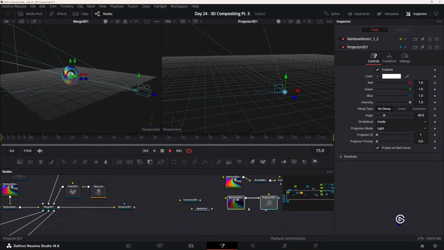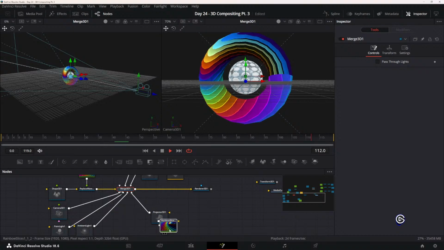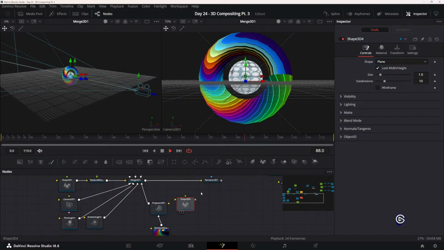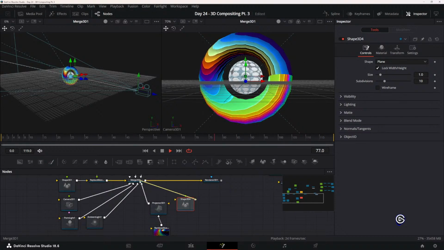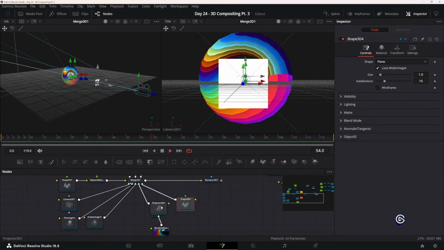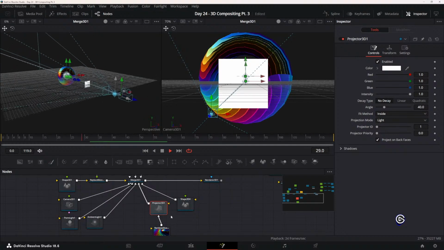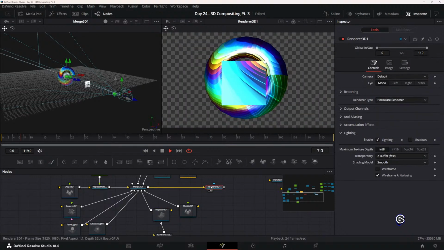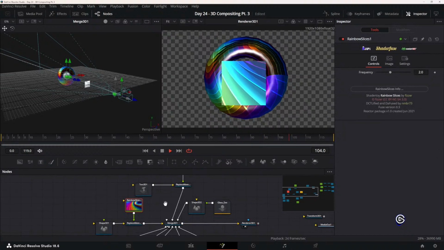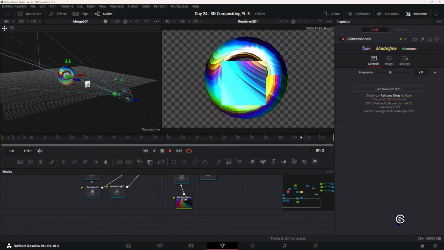Let's get this projector 3D into our scene. I feel like I need to add another element in here so we can tell if the projector is working or not. Turn this into a plane. We plop that in and bring it this way. Okay, whatever. Then we bring this here. It's working. It's only kind of confusing because I'm using the same rainbow thing twice, but that's actually kind of cool. Pretty sweet. That worked.